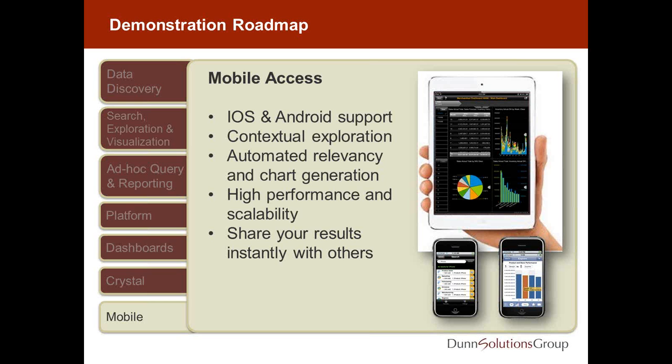Unfortunately, the time is too short to show you something on mobile devices, but we already have a demo that we did 2 weeks back, maybe about 3 weeks back, for mobiles. If you're interested, please reach out to Laurie or me, and we can send you a video recording link for the mobile piece of the product.